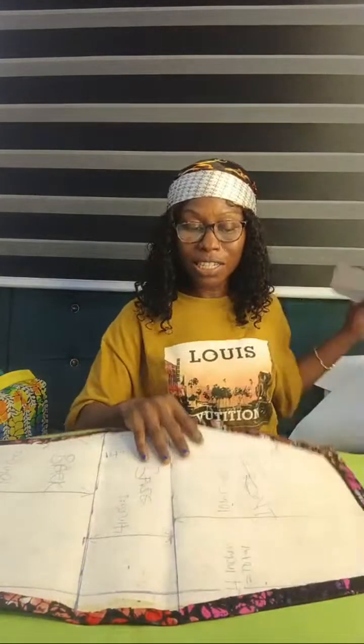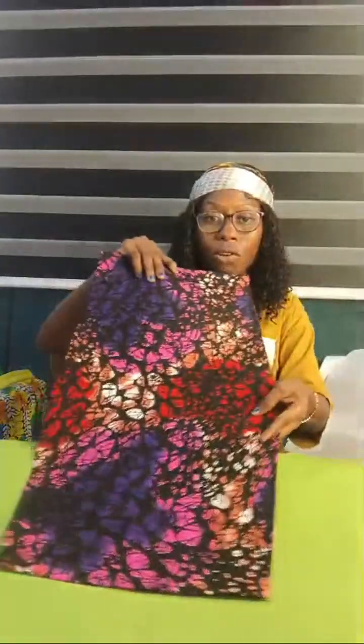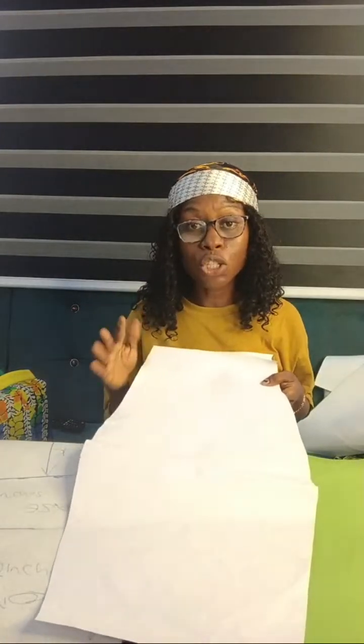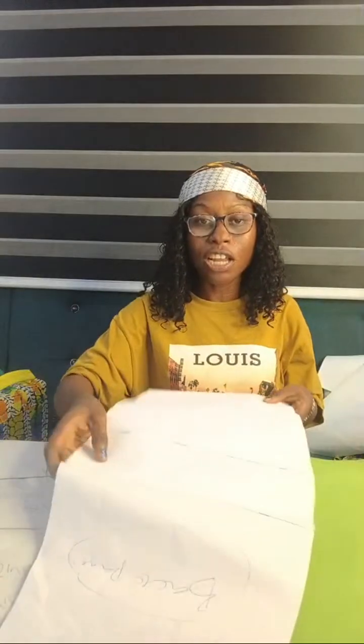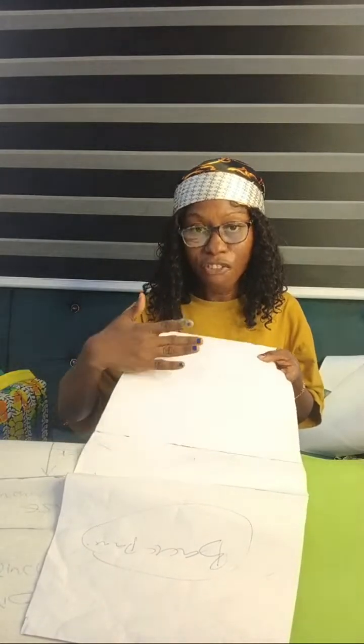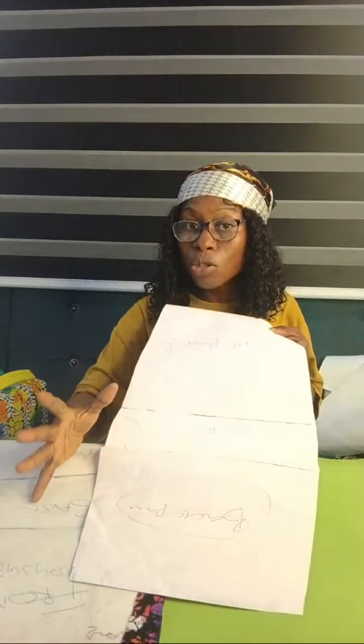So once you've gotten your shape, which was similar to this, the next thing is to take your interfacing, whatever interfacing you are using. It could be decovert, it could be EVA foam, also known as Marco. It could be Pellon, it could be Pelium. Whatever interfacing you are using to get that structured or sturdy effect for your bag. Take note that this shape I've gotten is just a single shape which contains the base of the bag, the front panel, and the back panel, excluding the gusset or the side of your bag.